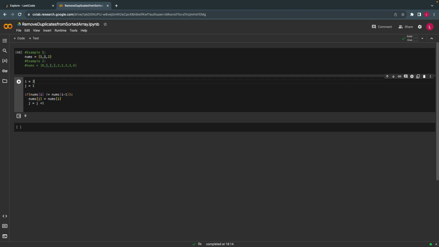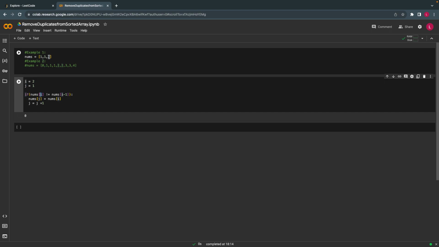Imagine I am applying a for loop. j will not increase. Now next, i is equal to 2. This is the index 2, not the 2 value, which is of course 2.